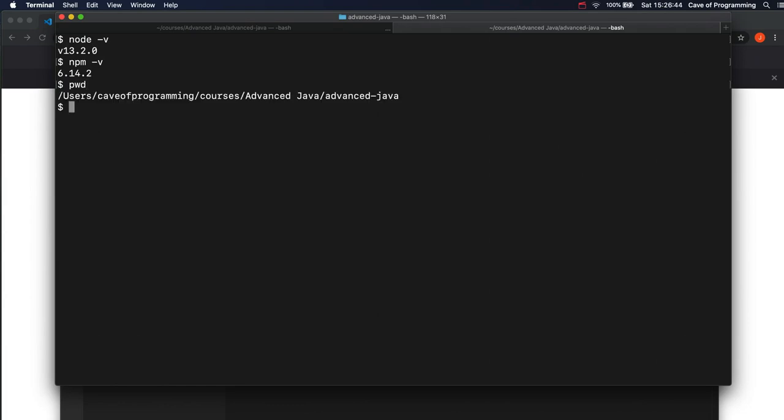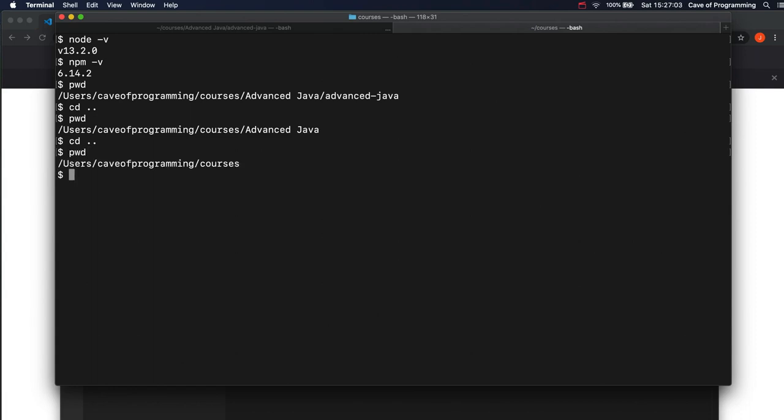So I'm going to type pwd in bash to see where I am, and I'm not in the right place here. So I'm going to do cd space dot dot to go up a level, cd space dot dot again to go up another level, and I'm going to do pwd, and then let's do ls to see what's in here. Okay, I'm going to cd into my Node.js folder. This is going to be different for you. It just depends what folders you've got. I just wanted to show you a bit of how you navigate in bash. I'll use the tab key to autocomplete, which will probably work for you as well.